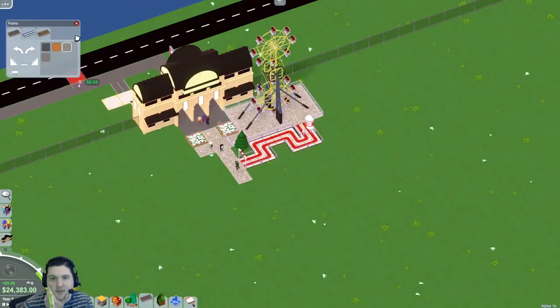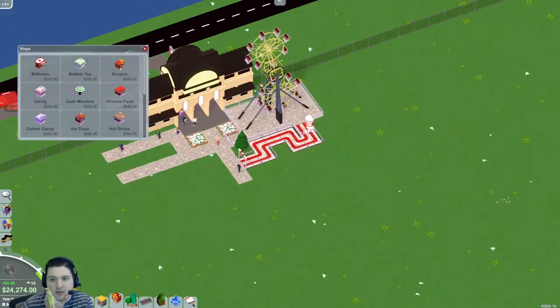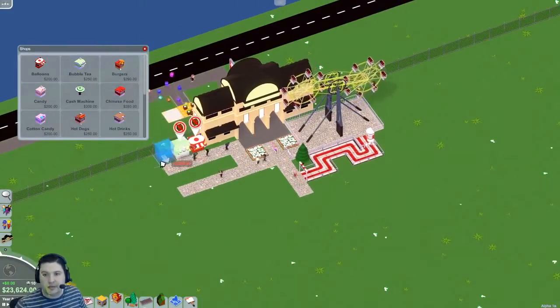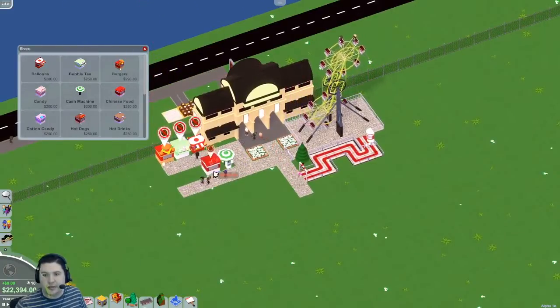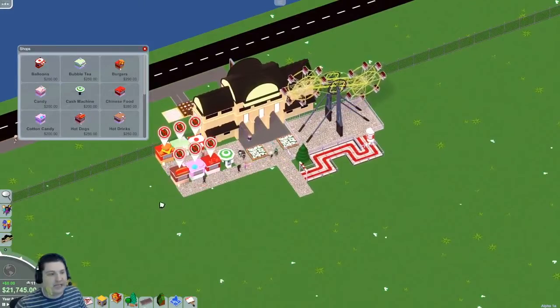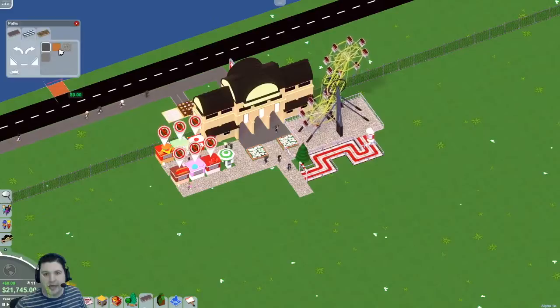So let's go this way. And we're gonna do a little food court area over here. We'll wrap it all around here. We'll do food stalls up here and up here. So let's do balloons. Balloons are annoying, but okay. Let's do balloons here, bubble tea here, burgers here. We'll do a cash machine here. Chinese food here, cotton candy, hot dogs. Just get it. You know what I'm saying? Just get it. And then we'll do some more path over here.